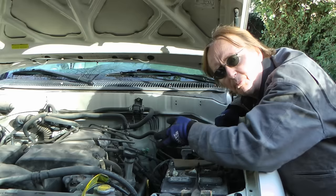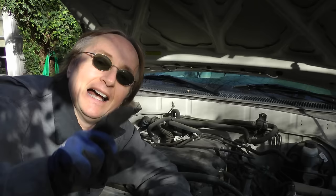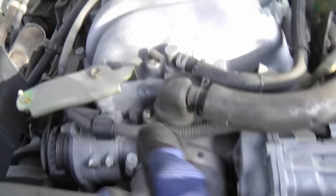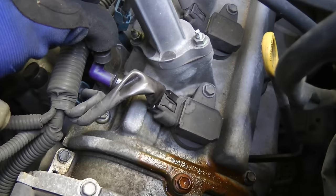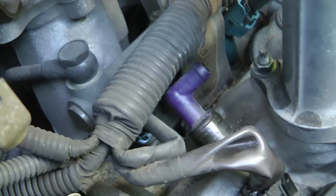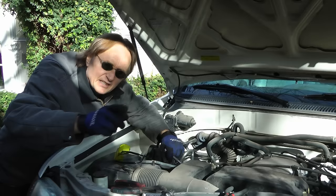If you don't have any leaks but you're losing oil, that means it's burning it. In that case, you want to hope that it's just a clogged PCV valve that's sucking oil into the engine and burning it, because otherwise it's serious internal engine damage. On this Toyota, it's kind of hard to find the PCV valve — you have to take the cover off. Here's the PCV hose; follow the line down and it goes to the valve right here. Once you pull the hose off, you can see the PCV valve. Sometimes they get old and stuck open, and instead of sucking vapor in, they'll suck oil and burn it. These PCV valves don't cost much — only a few dollars — so just change them every once in a while to make sure they don't clog and suck oil into the engine.